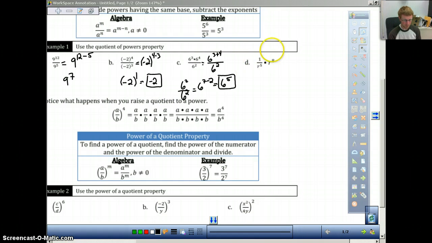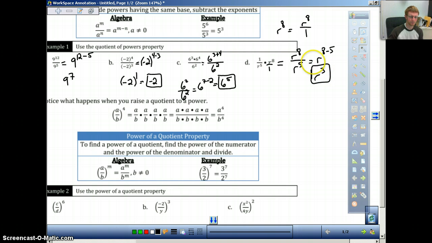So here's where fractions come into play. And I know that a lot of you struggle with fractions and how to multiply them. But remember, if we have r to the 8th and it's not a fraction, r to the 8th is the same thing as saying r to the 8th over 1. So this r to the 8th is going to be multiplied to the top over here. When we multiply this to the top, because it's over 1, it's r to the 8th times 1, which is r to the 8th over r to the 5th. So now we can do our subtraction, r to the 8 minus 5, so we get r to the 3.